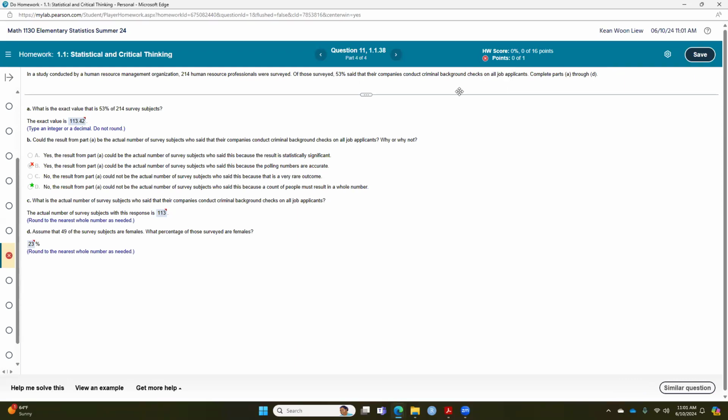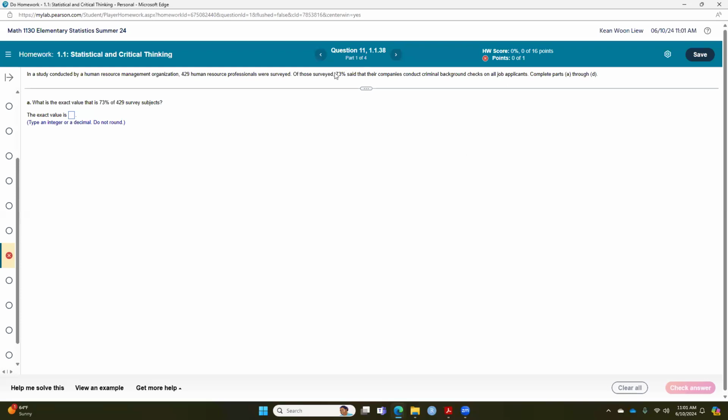Now sometimes the symbol here is partially X and partially right, meaning you get 4 parts, maybe partially correct, partially wrong. So you see down here there are similar questions. Click on it and they will change the numbers. The question looks exactly the same, but the numbers are changed. Once you change and if you get this correct, you get the full points in this case. If you get it wrong, go to similar questions again.